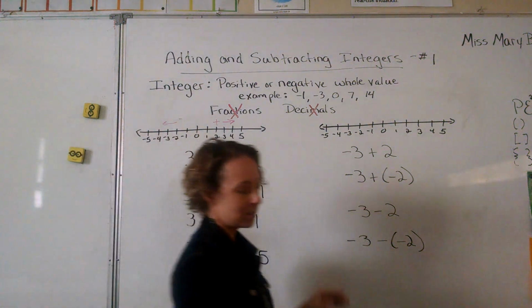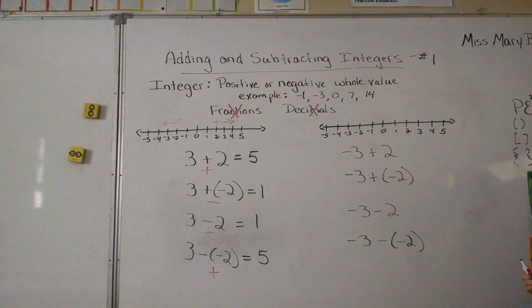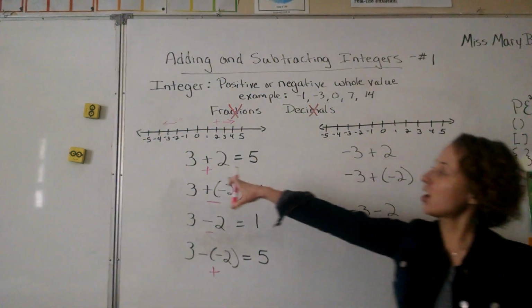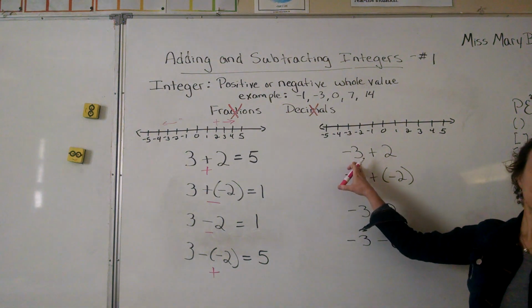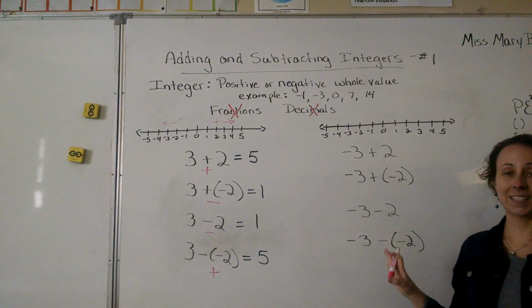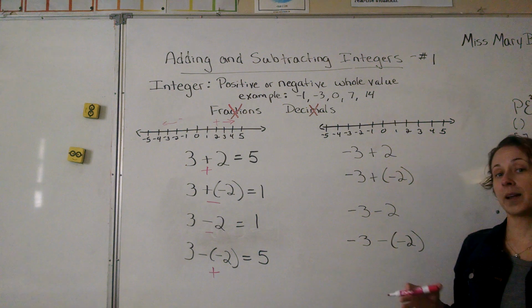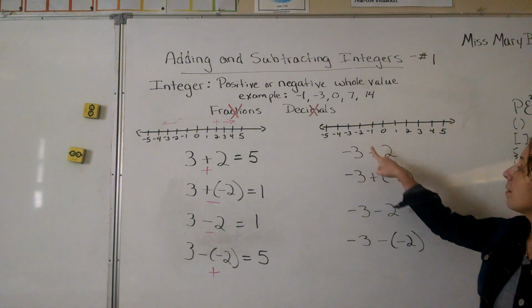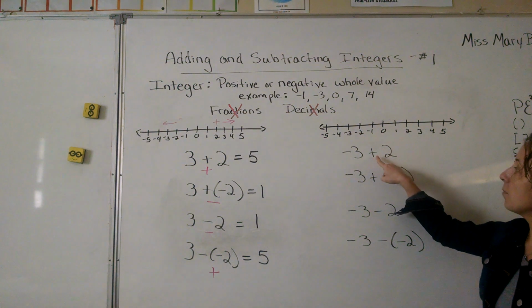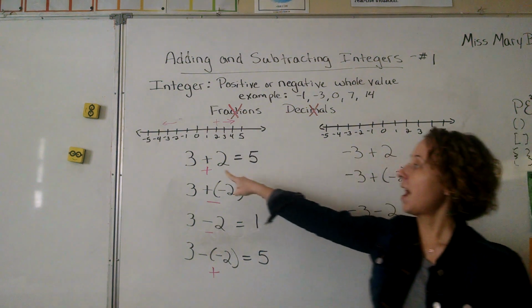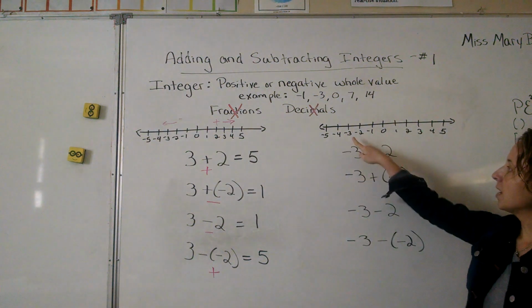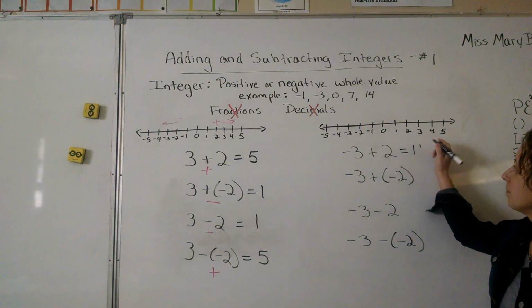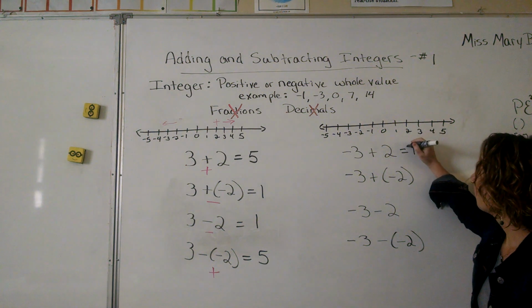Let's look at what this looks like when we start with negative numbers. This actually isn't any different, but I wanted to show it to you so you don't get confused. In this case, instead of starting at +3, we're going to start at -3. The math works exactly the same. I just happen to start somewhere else on my number line. So I'm starting at -3, which is here, -3. And I'm going to add 2. That means I'm going to move 2 in a positive direction. Adding 2, we're adding, moving that way. Start at negative 3, move positive 2. I should end up at negative 1. Oops, sorry about that. Negative 1, there we go.